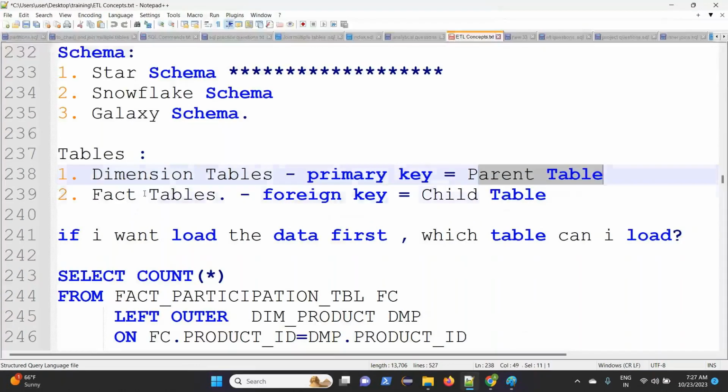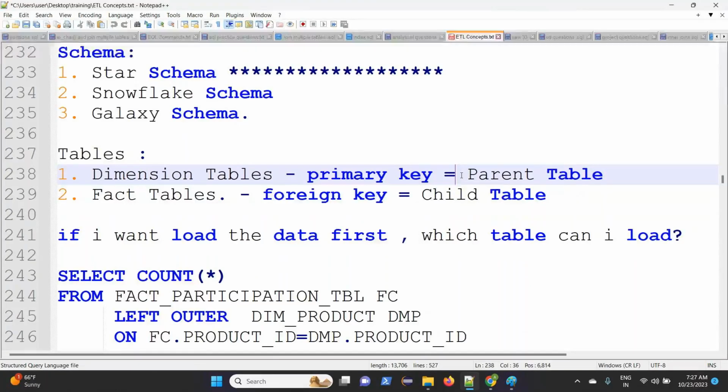And the fact table contains foreign keys, which is a child table. Now my question is, what type of keys will be there in the dimension table? What type of keys will be there in the fact table?